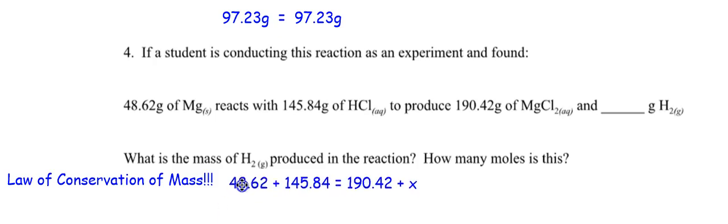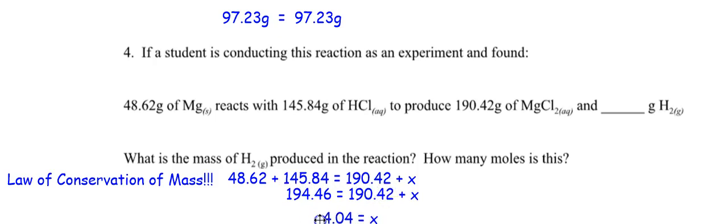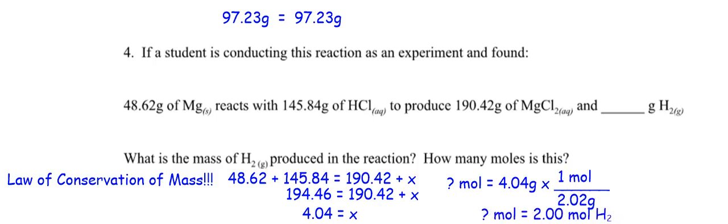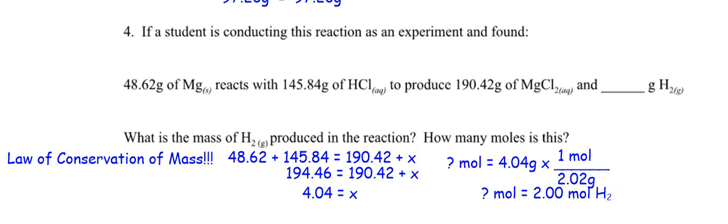So let's see what's happening. I'm going to take all my reactants, which is 48.62 and 145.84. I'm going to produce 190.42 plus X. So if I do this, I add them together, then subtract out. How many grams of hydrogen do you have? I got 4.04. Now what? How many moles is this? Let's see if you remember this from two sections ago. How many moles is 4.04 grams? I need to find the periodic table of H2, not H. What's the mass of H2? It's 2.02. One mole goes on top. So guess what? You got two moles of H2. And so that is it for this section.